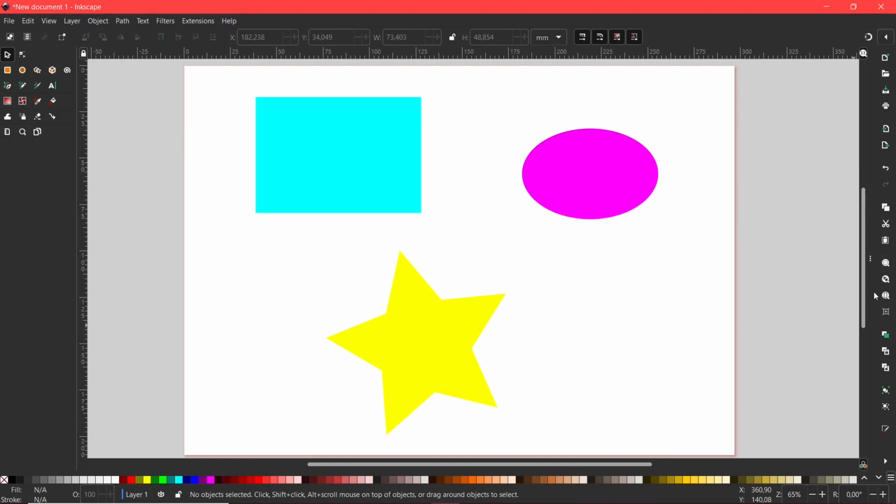we can also use these three buttons in our commands bar here on the right. For example, we could select zoom to fit selection in window. So to do so, we need to select one of the objects. I created these three very simple shapes quickly just to use as an example, but obviously we will see how to create shapes in the following lessons. But for now, let's just go ahead and use our Select and Transform Objects tool. Let's select one of these and then select our Zoom to Fit selection in window.